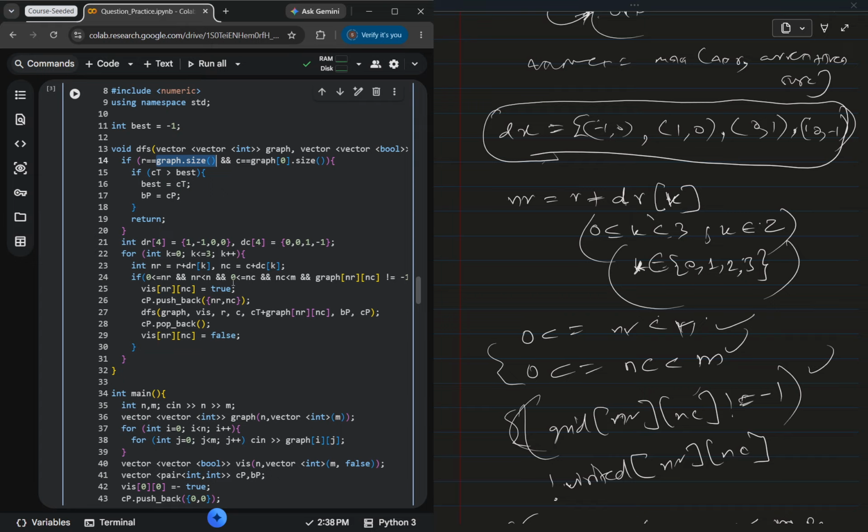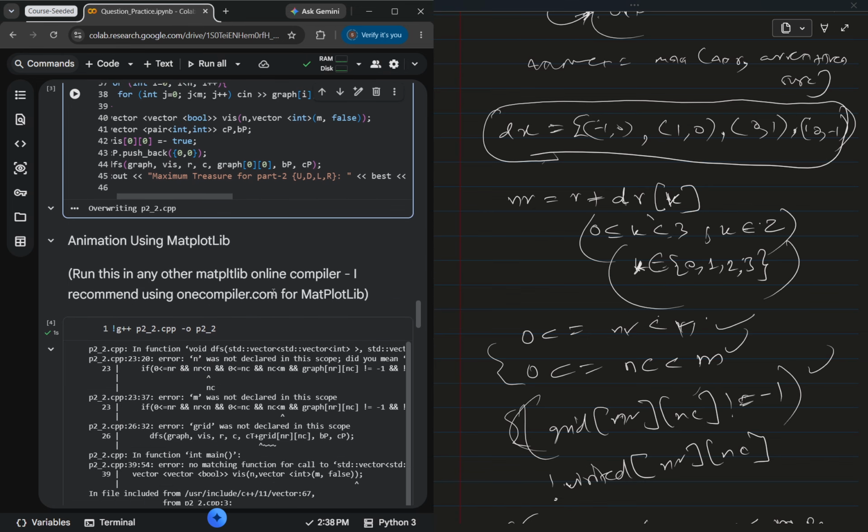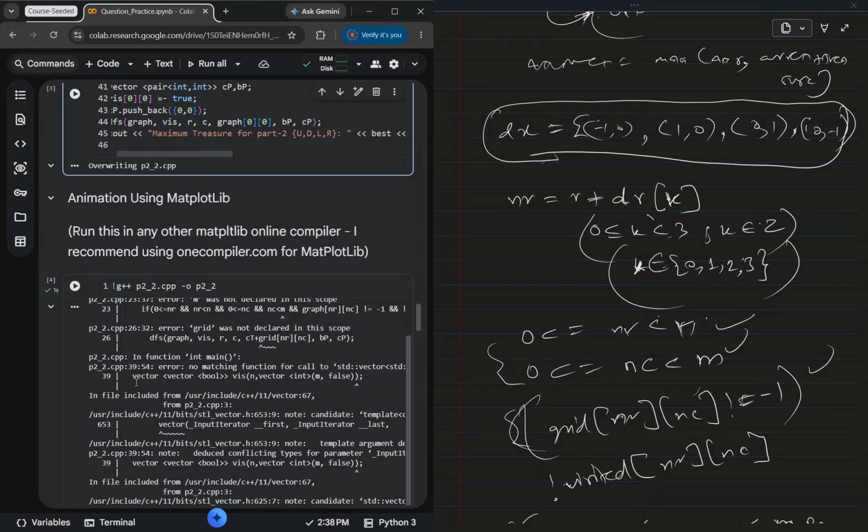Basically, let me just copy paste. So we have this over here, and then we can just have the same thing with a 0 inside that. Basically, it will just give us the size of what we need. So we are done with that. Just left with this 39th line error, which is your false.